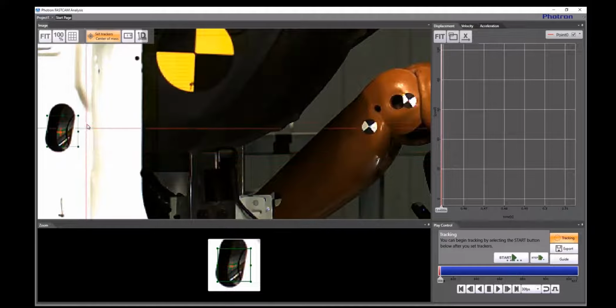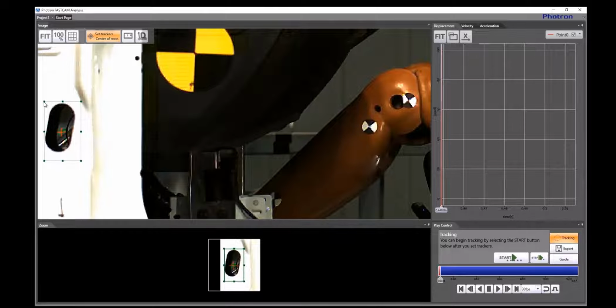So if you look at this hole on the chassis, behind it there's some wires and cables and things, and that's going to move as the sled starts to move. So the template would change, so a template tracker probably would get confused on that. So if we use the center of mass tracker, it's going to focus on the center of this entire object and not necessarily the template itself. So we'll select that. We'll set the threshold so that it's focusing on the contrast between the white chassis and the dark area behind this hole in the chassis. Alright, so that's our first tracker.